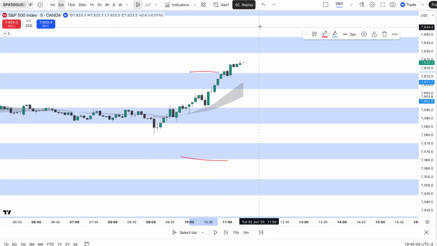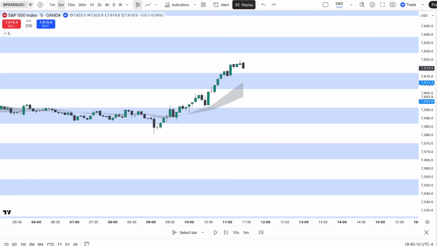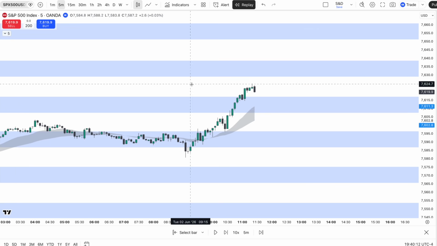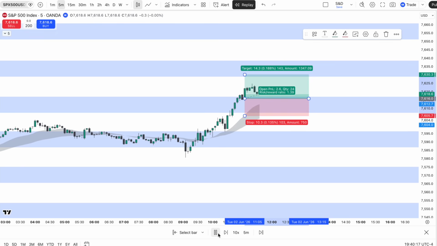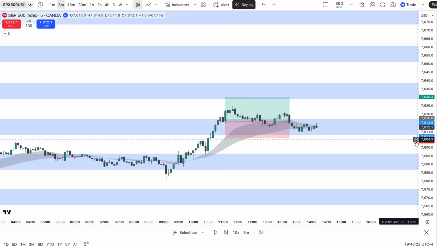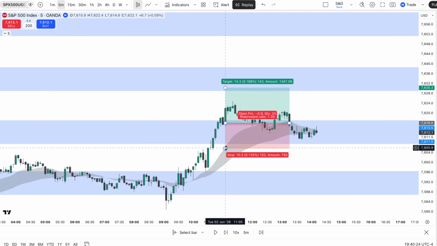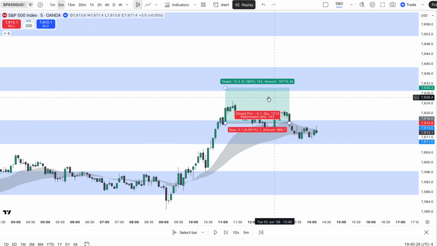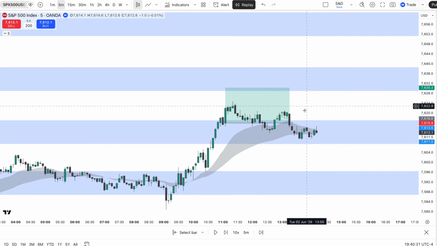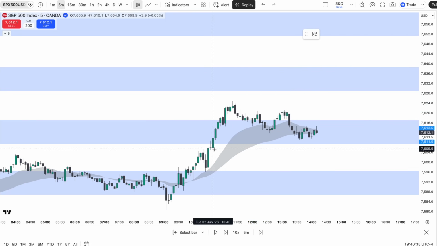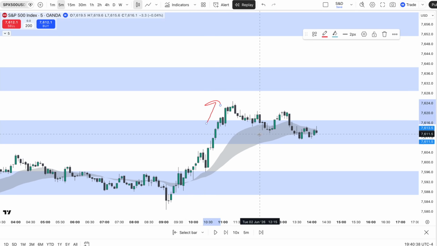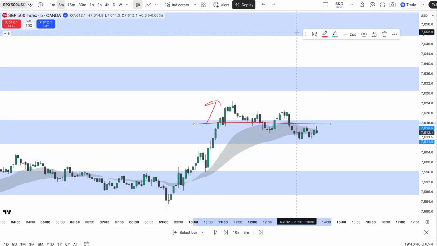Now the price has broken into the upper level, so we'd enter long here, then set our stop under market structure and our target at the next level. Notice what happens here. The price breaks higher and gets more than halfway to our target, then drops and moves back into the level. Since the price moved more than halfway, we would have moved our stop to break even and would have gotten stopped here, and that's really it. So that's the trade-off I spoke about earlier. A ranging market can break both ways, but the breakout usually won't be as clean. There are still tons of profitable trades, but we need to be more careful.